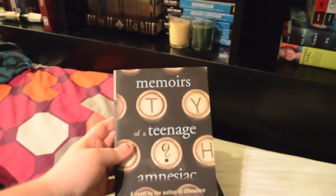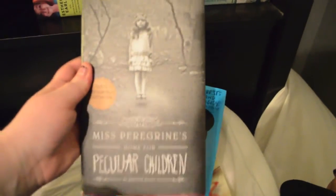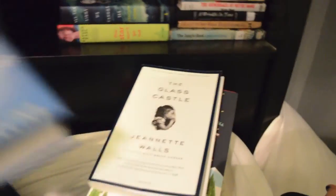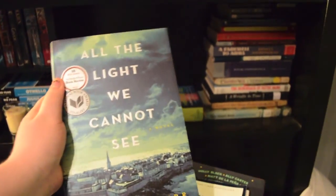This was my personal copy that I bought on my own. Memoirs of a Teenage Amnesiac by Gabrielle Zevin, The Fault in Our Stars, An Abundance of Katherines, and Paper Towns — which I have yet to finish. We have Miss Peregrine's Home for Peculiar Children by Ransom Riggs, which I have yet to read. True Love Gave to Me: 12 Holiday Stories edited by Stephanie Perkins. The Glass Castle by Jeanette Walls, which is a memoir — it's just over here because it fit. Mockingjay by Suzanne Collins and The 39 Clues by Rick Riordan. True Believer by Eric Hoffer, All the Light We Cannot See by Anthony Doerr, and This Star Won't Go Out.